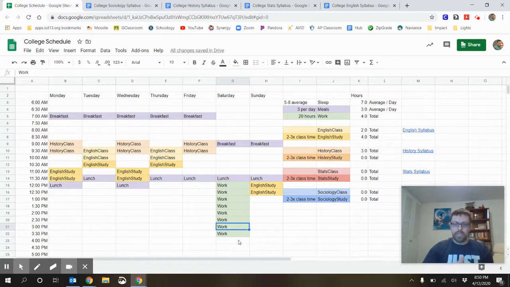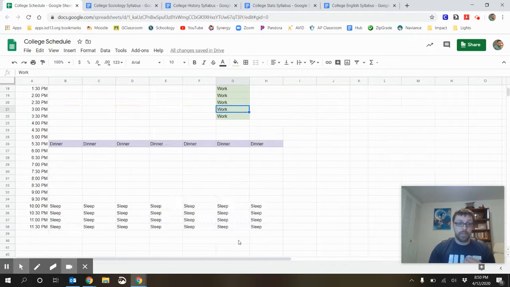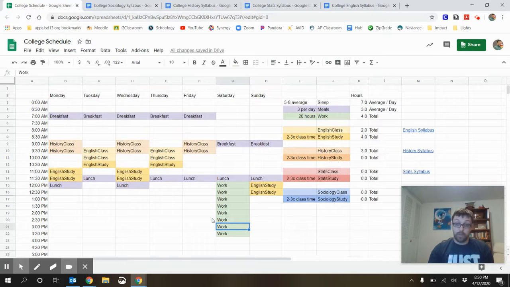I would continue through my schedule and add on some more time for work, time for studying for my other courses, and also times for sleep. You'll notice that there's a big chunk of sleep down here. You can go to bed later than that, and you can wake up earlier. I mean, sleep in later. So right now we're assuming we're waking up at 6.